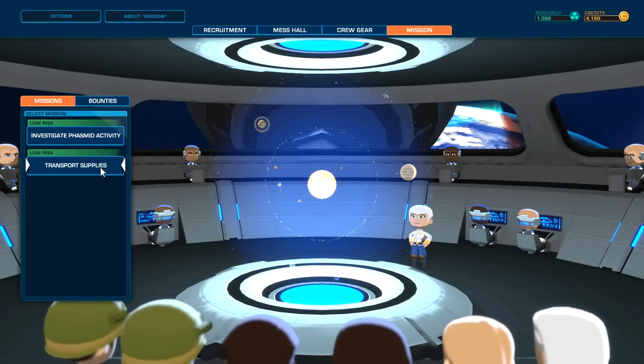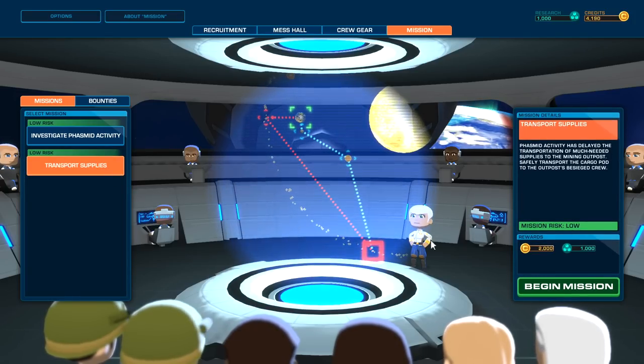All right. So we can transport supplies, or we can go after phasmids. In the previous game, it told you which of these advanced the narrative so that you could play around a little. Oh, these guys have the little headband things on. They got those navigator headdress things from Warhammer 40K. We'll transport some supplies. Why not?